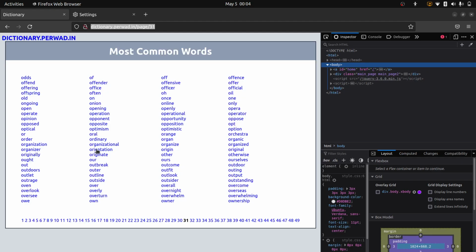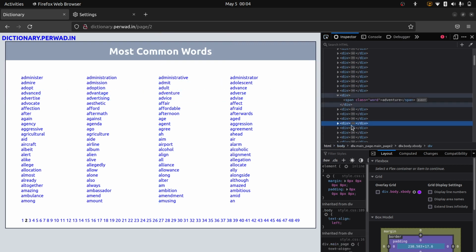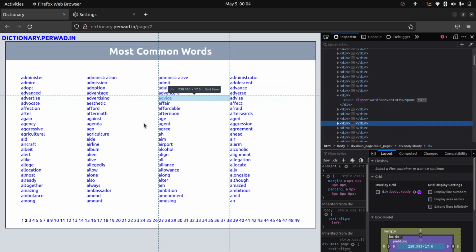What we downloaded are these pages: first page, second page, third page, all the pages. We checked whether a URL is there, and there is no URL, right? So what we want is to take all these words.